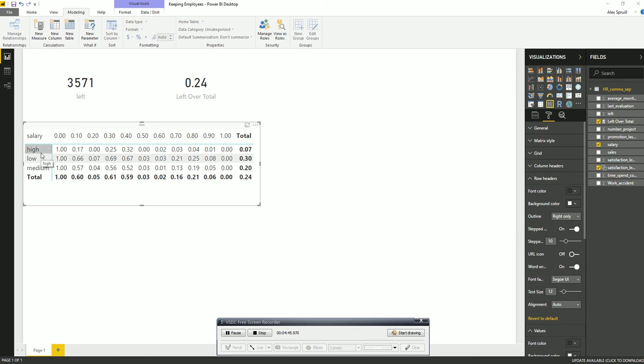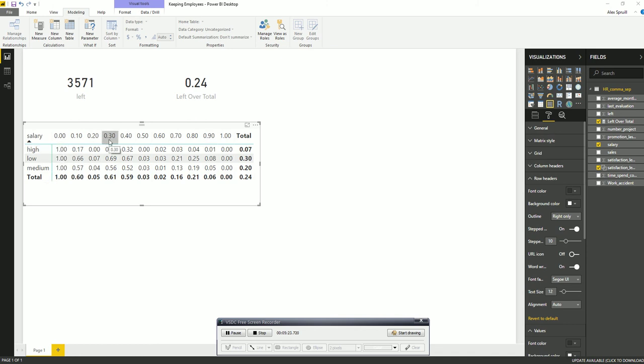Alright, so awesome, we know how many employees have left and how many left compared to our total. So this is the number that's obviously more telling because we have a 25% turnover attrition, and that's pretty high. So let's make a matrix to see potentially where that could be coming from.